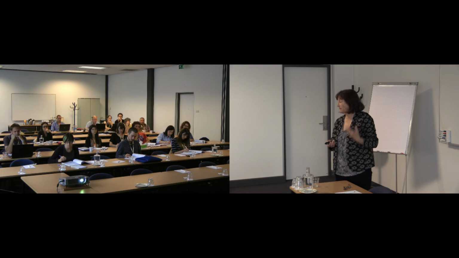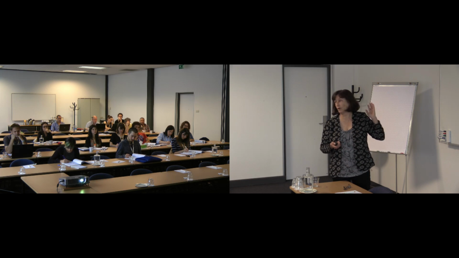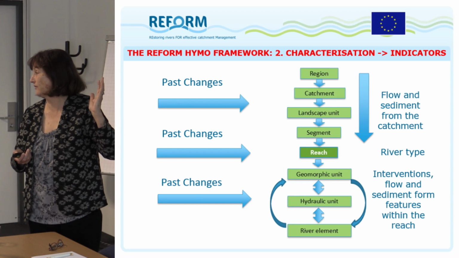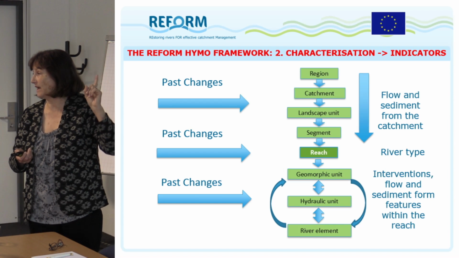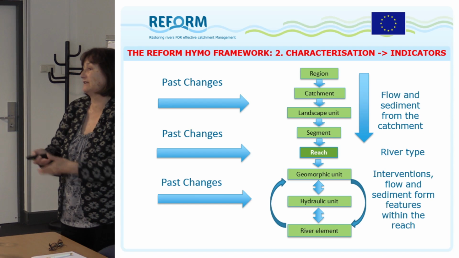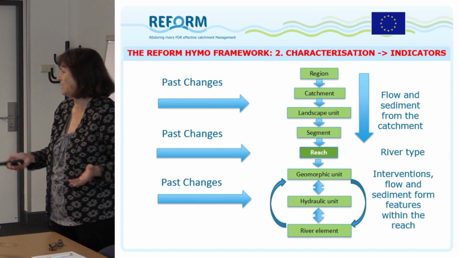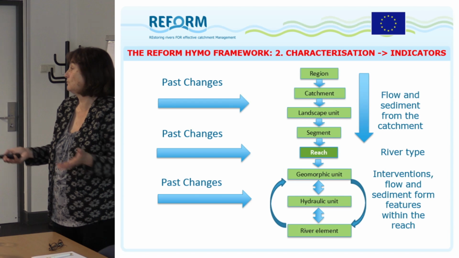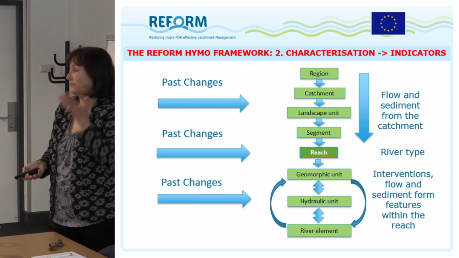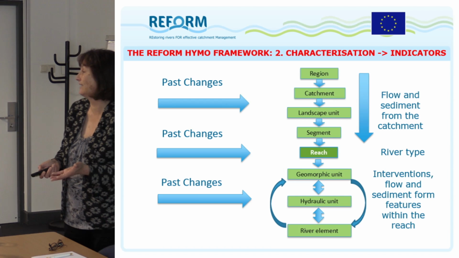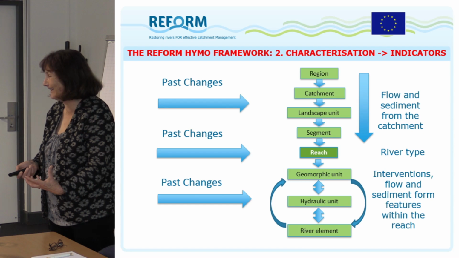We also, as far as is possible, look for evidence of what's gone on in the past. Because if you've had, for example, in Europe, massive, well certainly in the UK, massive land use changes during the Second World War, where we went over from pasture to cultivation simply because we needed food.